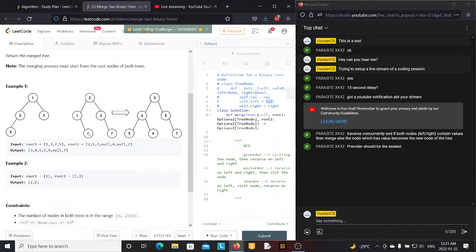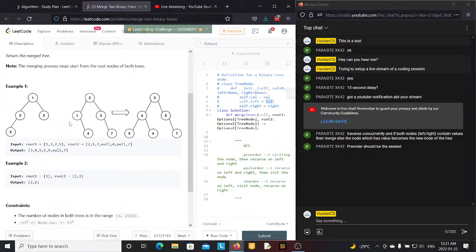Then you go to right, visit the right child. This one has a right child, this one doesn't. So if the left-hand side doesn't have, you can just skip. You can safely skip and move on back up. So that could be a good solution. And in this case, we don't use additional memory. We are reusing the same tree. Do you see anything wrong with this logic before we try coding it up?